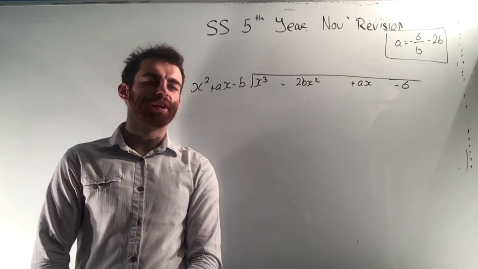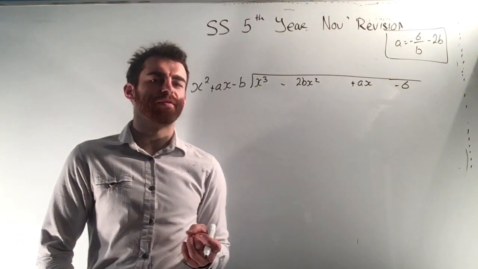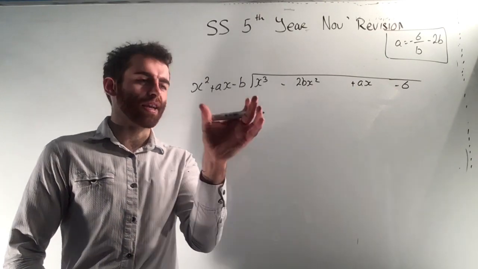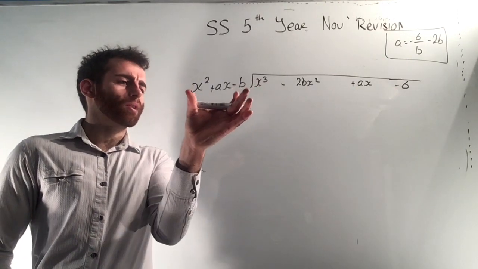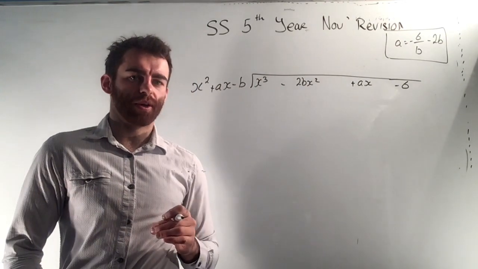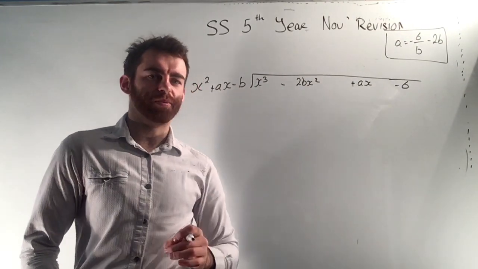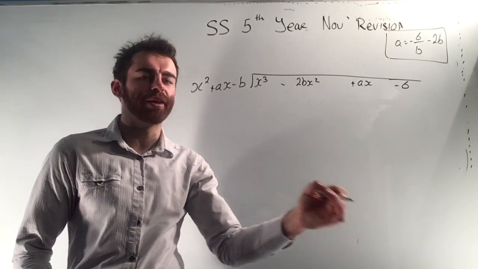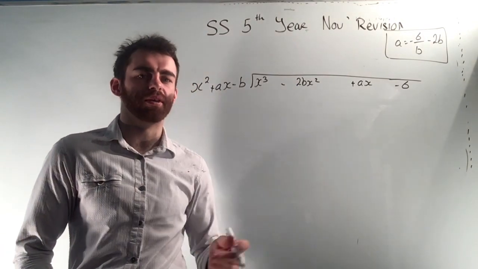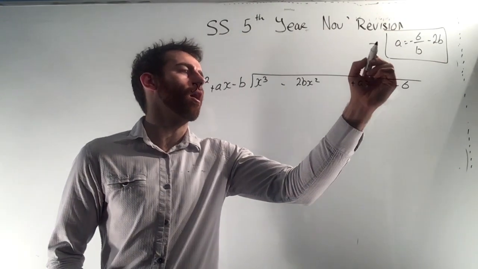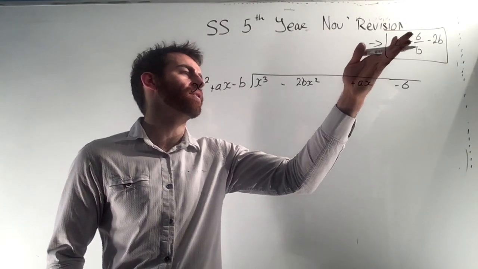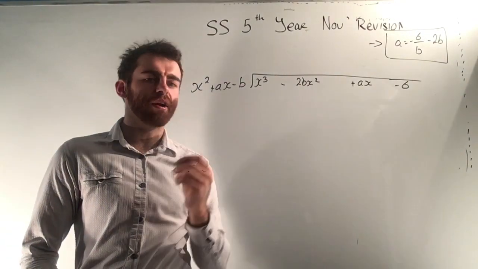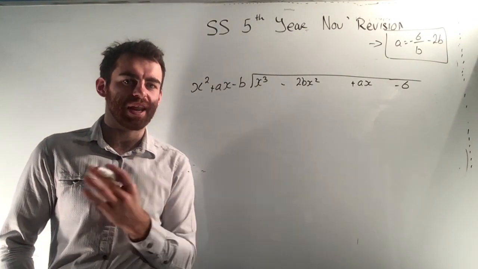Okay, so the final question here, I think this is clearly the most difficult thing that we've gone through so far, and it will be the most difficult thing on the test. Right, so I'm told that this quadratic is a factor of this cubic, which implies the remainder must be 0. So I'm going to divide this into this, and I'm going to get a really, really messy remainder, but I'm going to be able to let it equal to 0. And when I do that, I'll hopefully be able to prove that A is equal to minus 6 over B minus 2B.